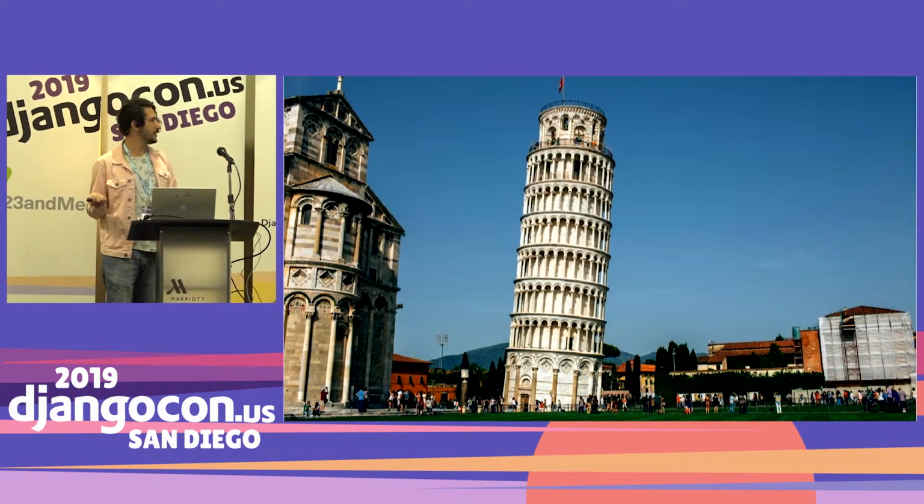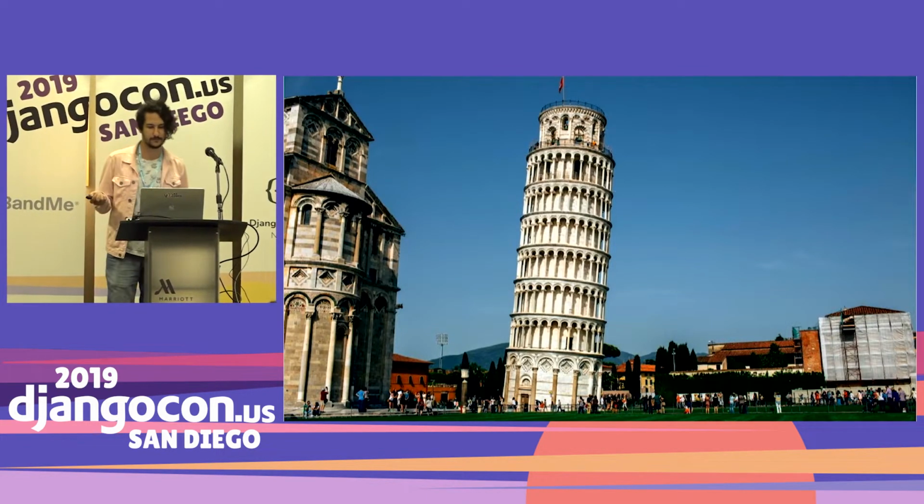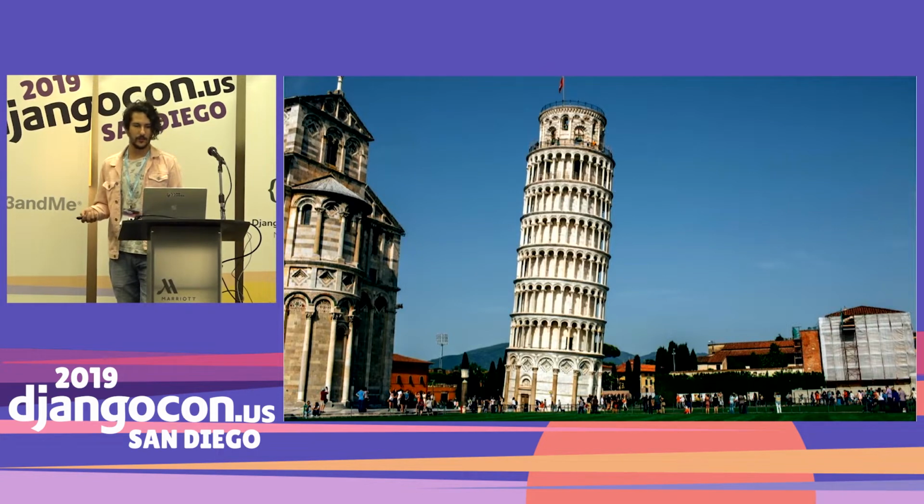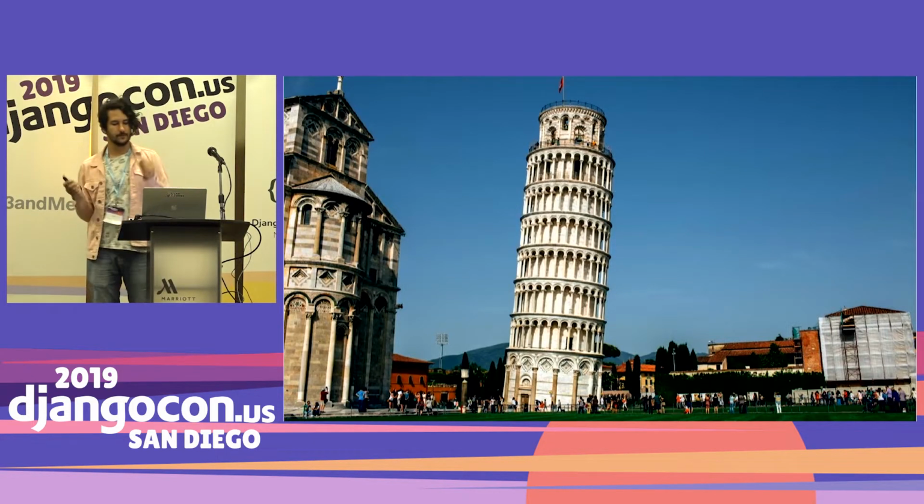Here you can see a really well-known monument, located in Italy, more specifically in Pisa. It's called the Leaning Tower of Pisa, or just Pisa Tower. This building has a very interesting story behind it, because it was built in the 12th century, and due to soft ground which could not sustain the weight of the monument, it started to lean. The structure was stabilized in 2001 after 8 years of work.